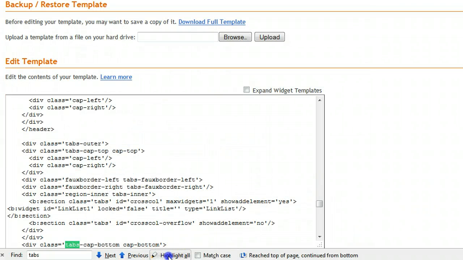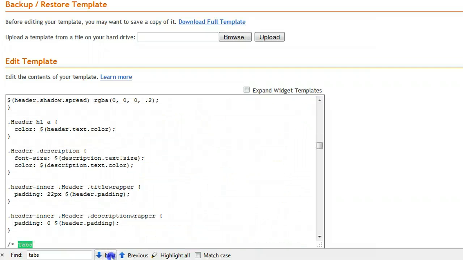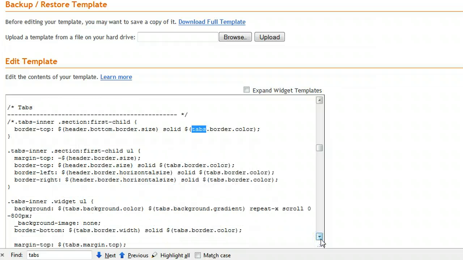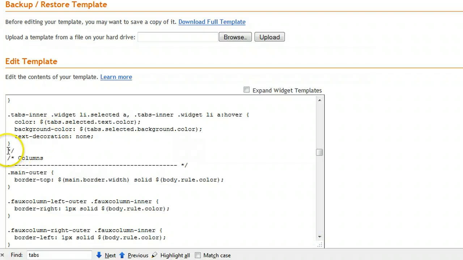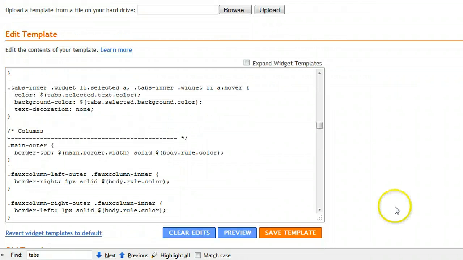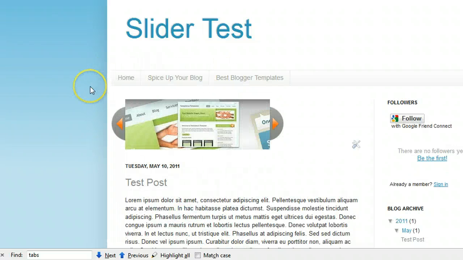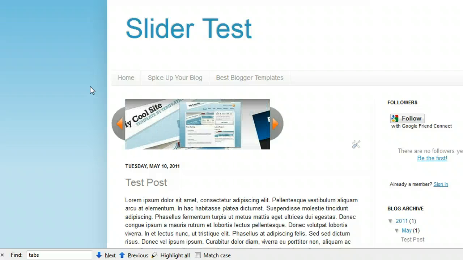Let's go back to our tabs menu again really quickly. Here we are. So basically, if you did add a menu and you decided you don't like it, all you have to do is come back in and remove this, come to the bottom and remove this, and save your template, and then that styling will once again be used, and you can go back to using your link list or your page list like so. So we're basically finding the start of the tab CSS and adding those couple of tags to the start of it.